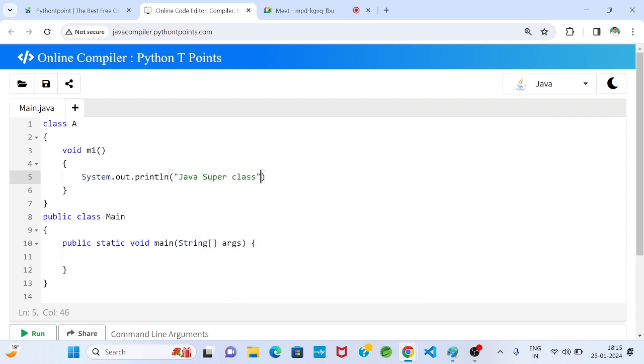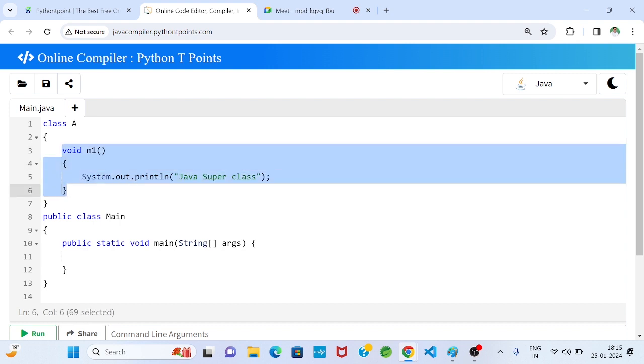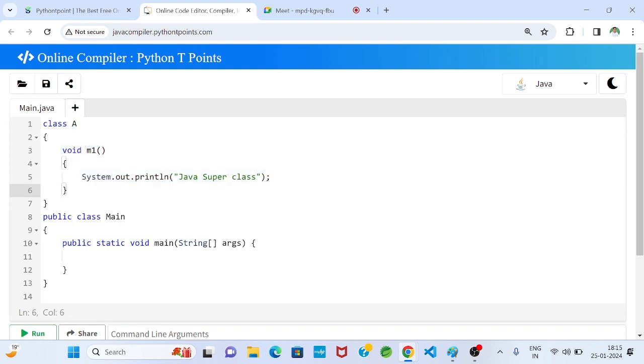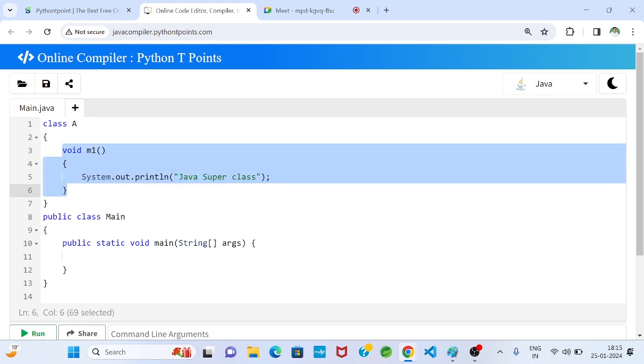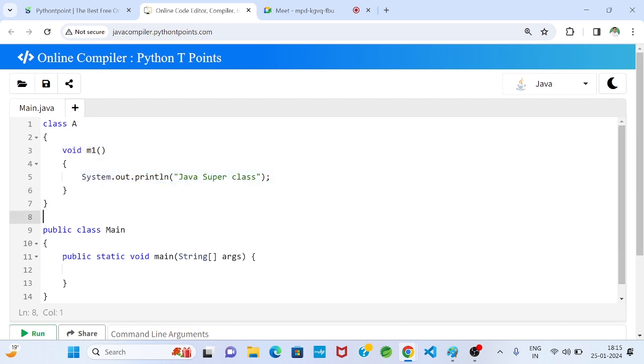The M1 method definition is nothing but one output statement. This M1 method definition is the property of class A. Whatever is present within the curly bracket begin and curly bracket end is the property of that class.